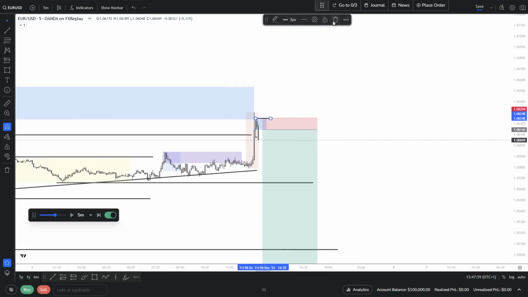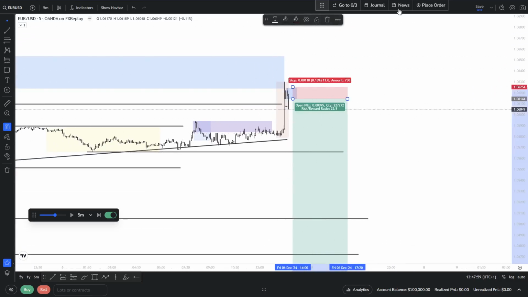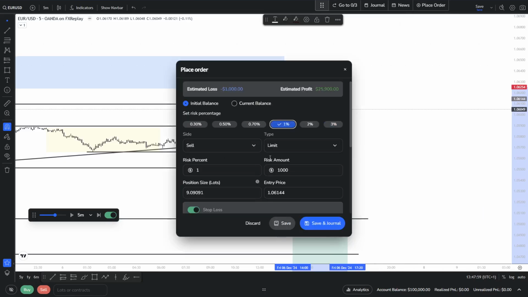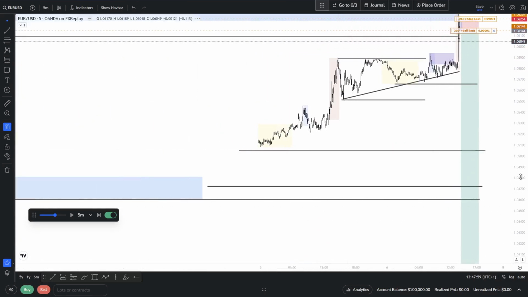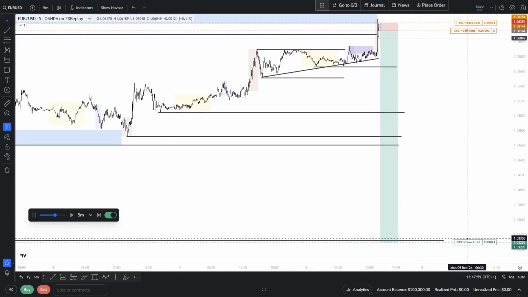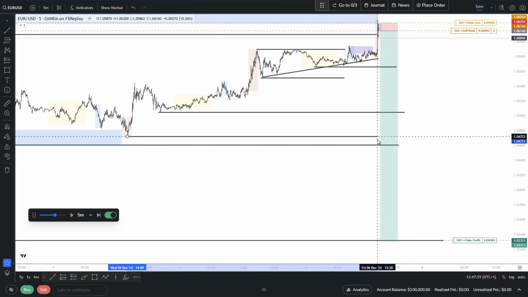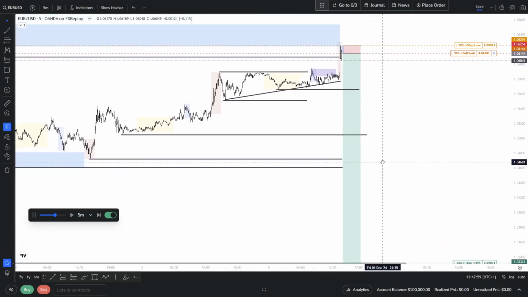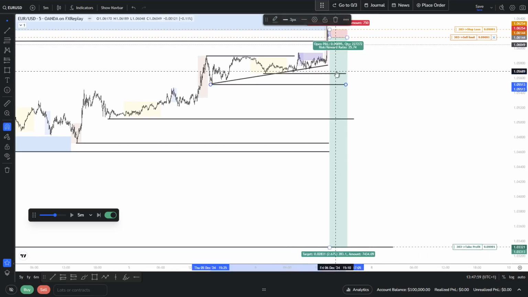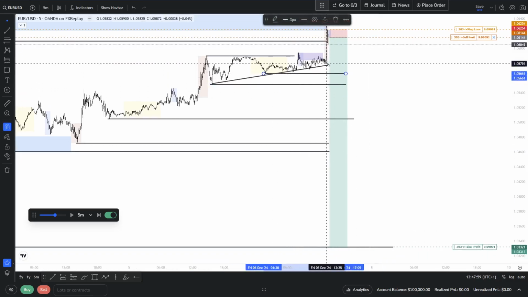So let's just remove that. I'll try to place my limit order, obviously 1% risk. Okay, still safe. There we go. So all these are good. Okay, let's just, there we go. Perfect. So full TP there as a swing trade. We'll try to take 50% off at this low, break even at this one, or break even at that low.